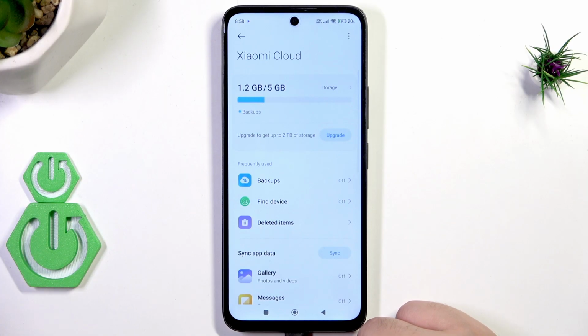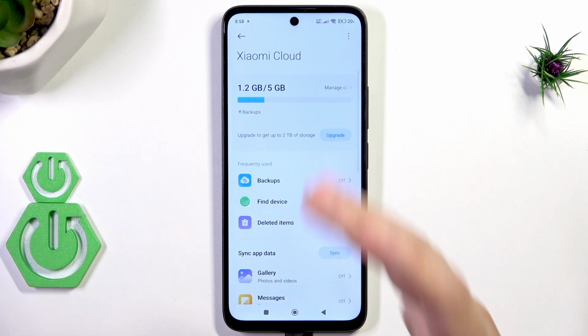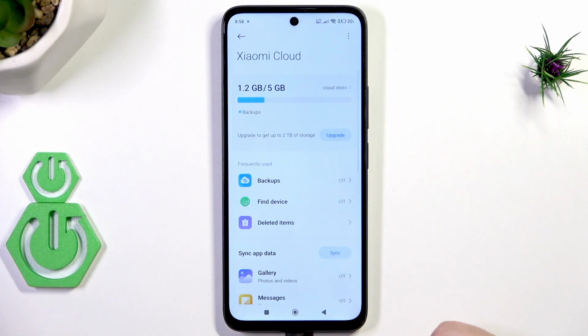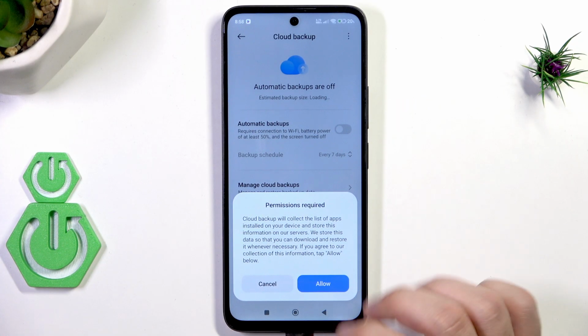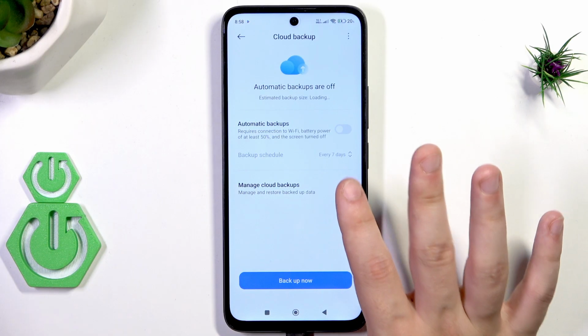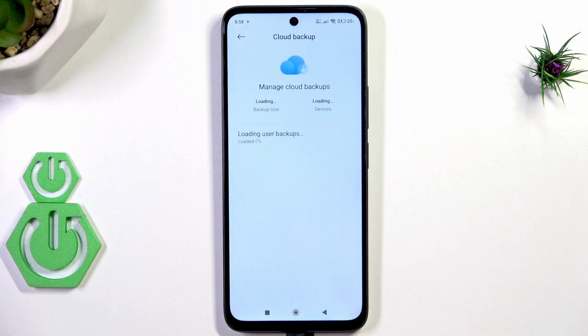In here you also need to log in before it pops out. Now click on the backups, click on Allow, now select Manage Cloud Backups. Wait until everything is loaded.